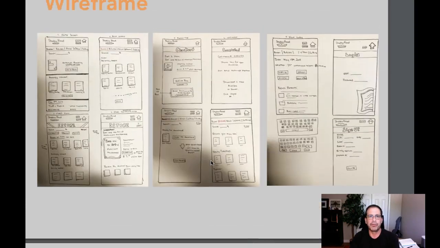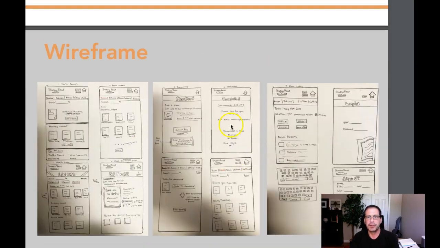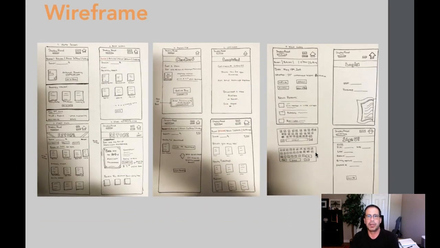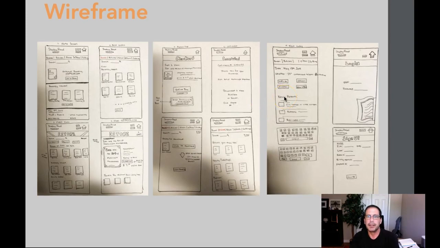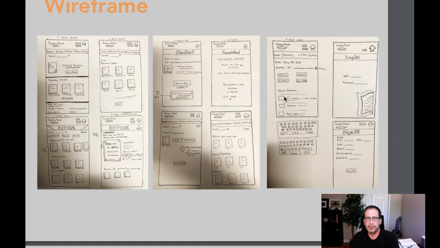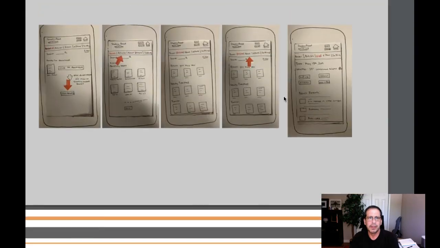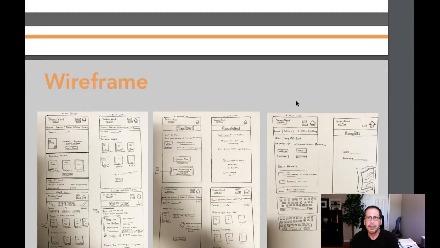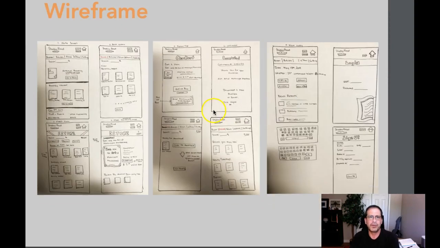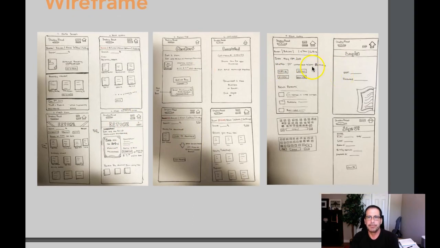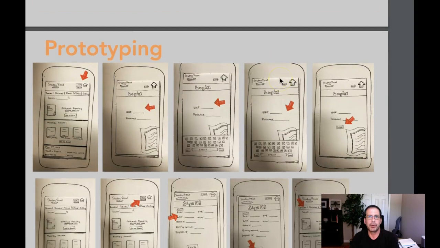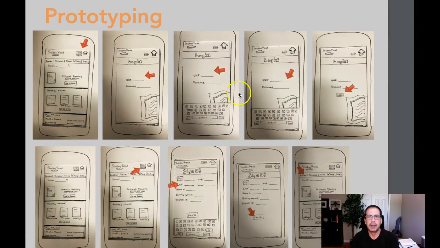Wireframes. Okay. Oh, there's your wireframes. Good job on your wireframes. If possible, I think it would be great to include digital wireframes. So wireframes, just to be sure, are visual representations of all of the screens in your app, and I think that's what we have here. So wireframes are good. Prototyping.